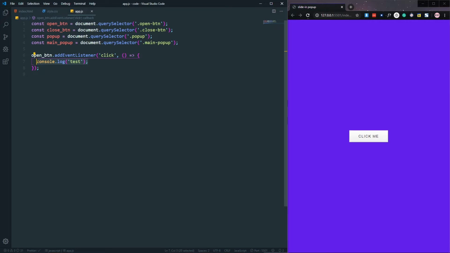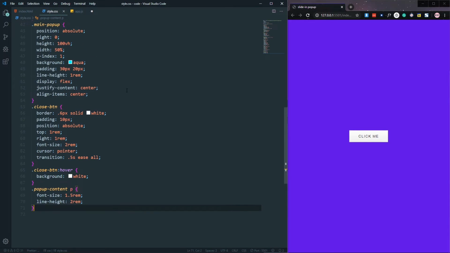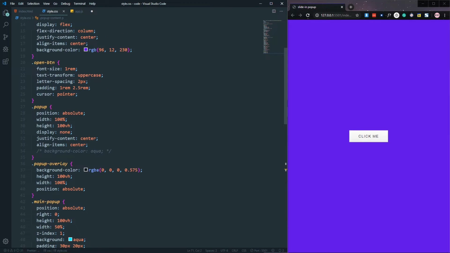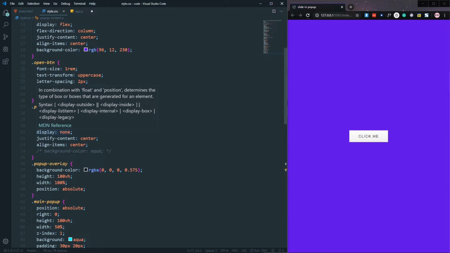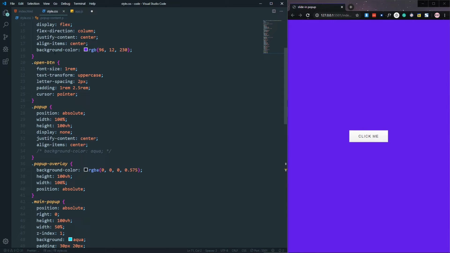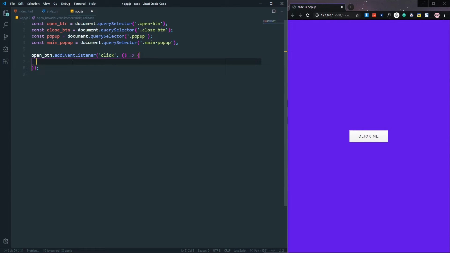So what we need to do is add our style here. Previously, you can see we set the display of our pop-up to none. So here we need to set it back to display flex.